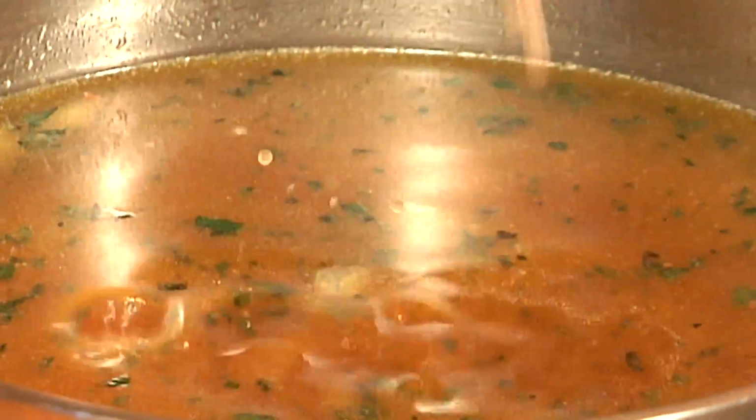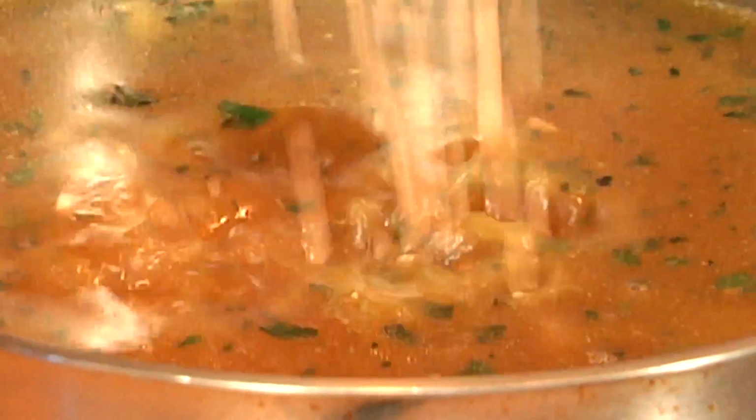Let's get our barley in there. Barley's a grain, very hearty. You don't have to pre-soak barley. It'll take a good half hour, maybe 40 minutes, depending on how dry it is, to cook. So we'll bring that up to a boil, and then we'll keep it on a simmer.